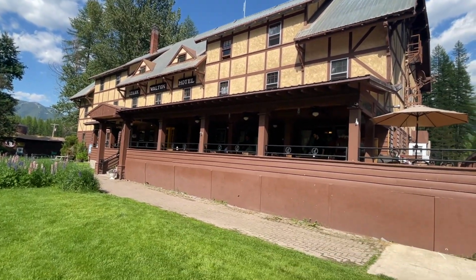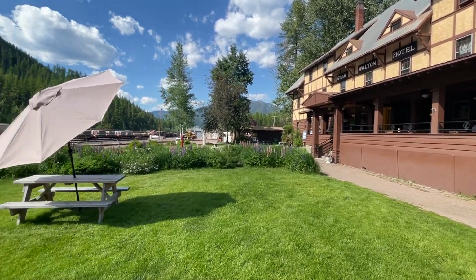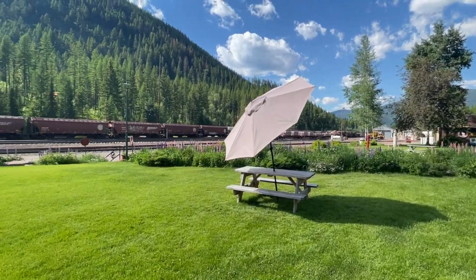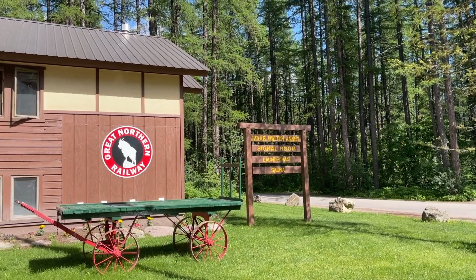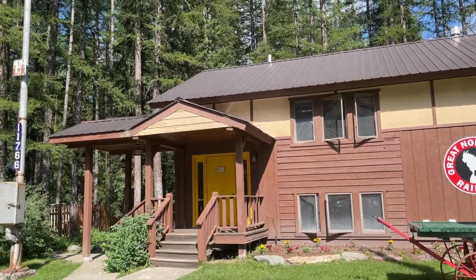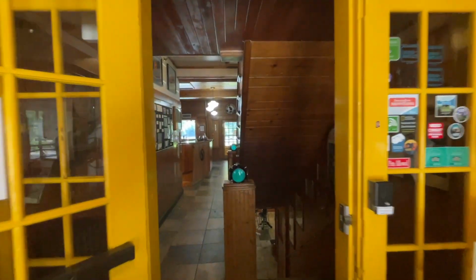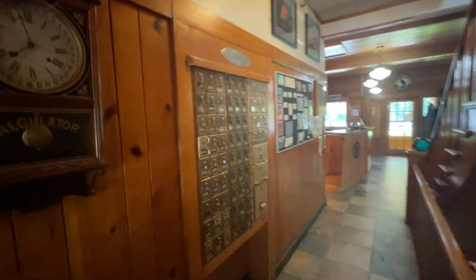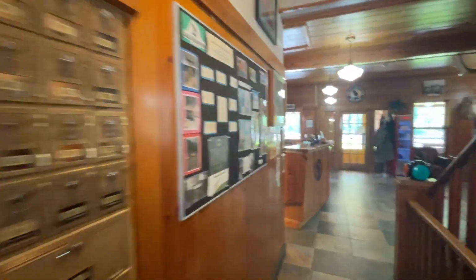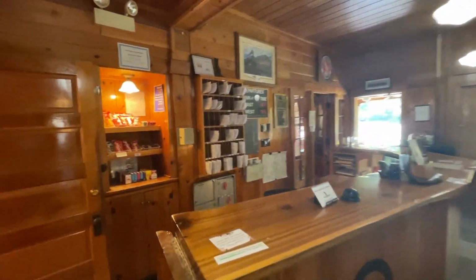There's a little restaurant that overlooks the back part here, and as you can see, the trains go by. One warning I will give you is if you get a room there and spend the night, we've done it in the winter and it was fine because all the windows are closed, but in the summertime, if you're on the back side there, it gets pretty loud. There's a lot of trains that go by there during the middle of the night, so just beware of that. But just a great place to stay.